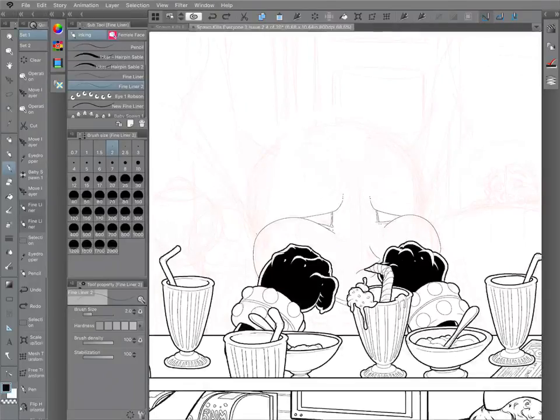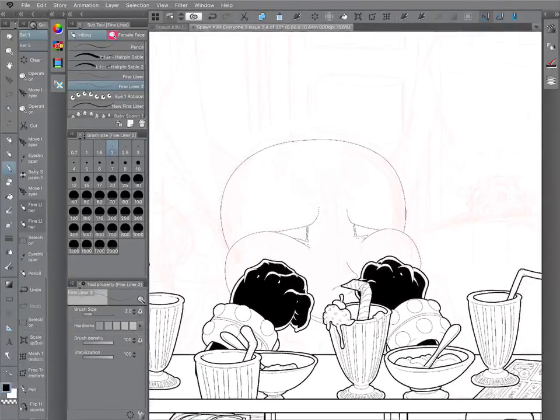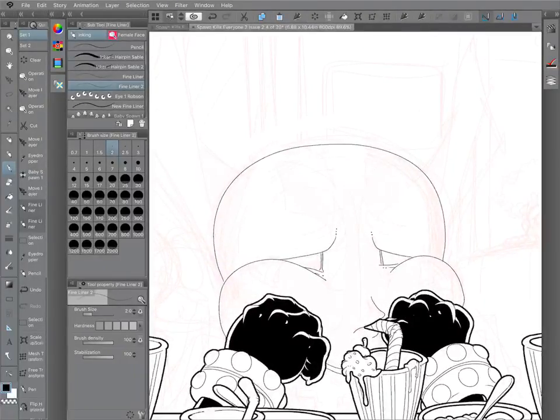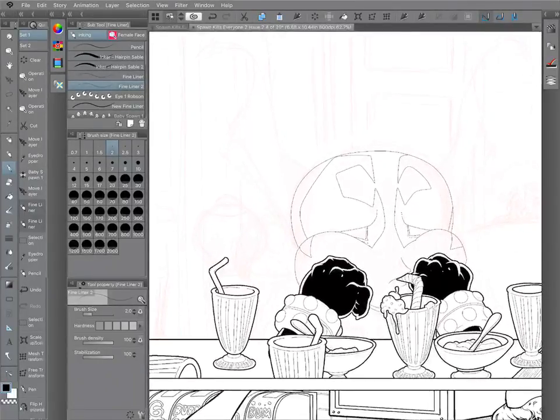Oops, that's not the right head shape. What are you doing? There we go, that's good. It's not exactly the head shape I want, but it will do for this panel because it's kind of hard to see what's going on with his cheeks being all squished up like this. Since his cheeks are puffed up, the bit where his stuff usually goes is being pushed up over his face.